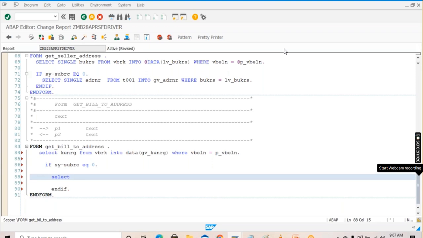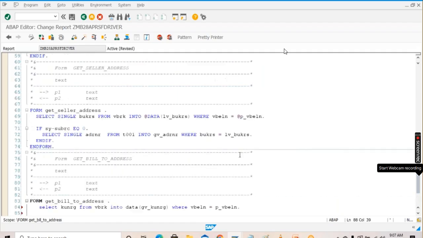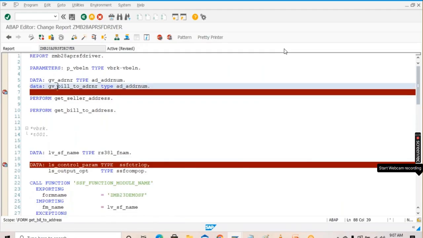I'll put another select query on which table? On the KNA1 table, right? Select ADRNR from KNA1 into GV_, what is this?